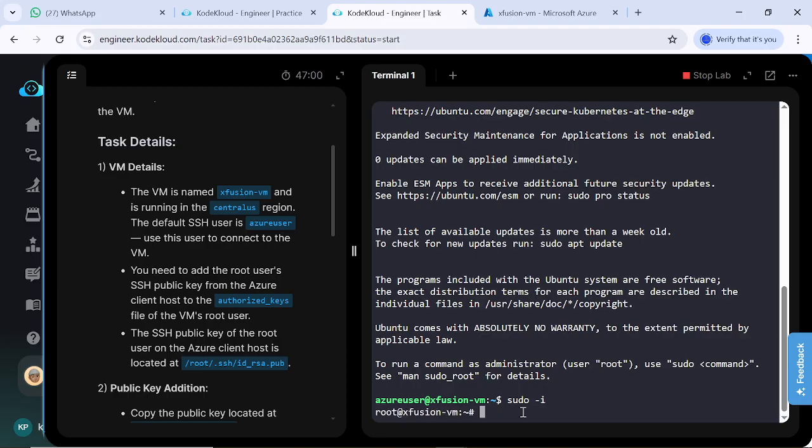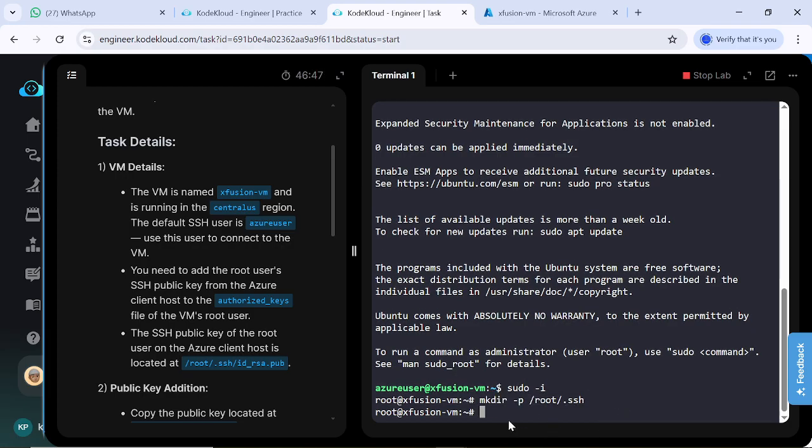And I just need to create a folder using mkdir under the root. Okay, and let me open this path.